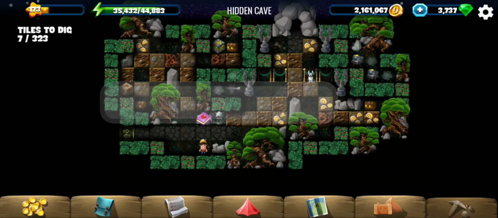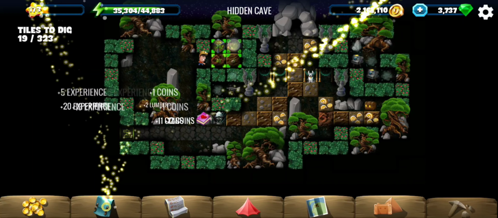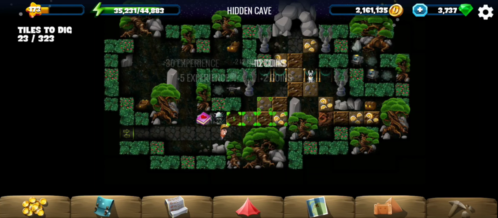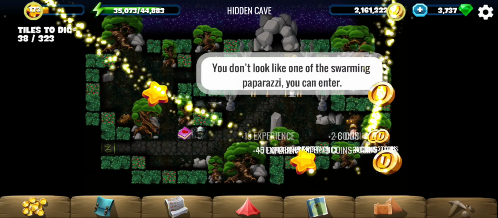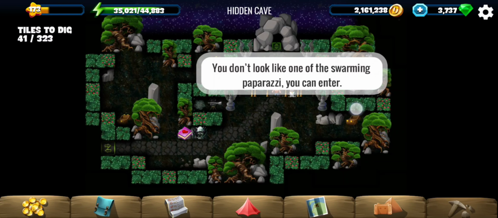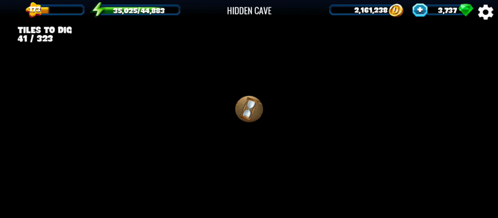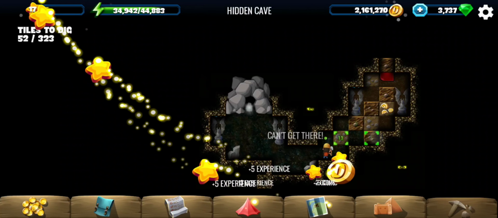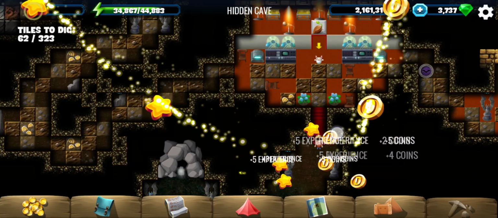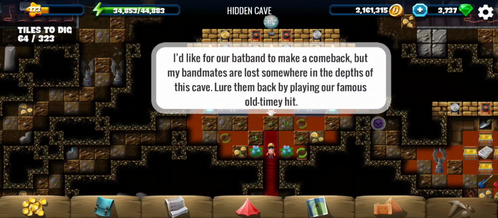A famous bat band lives somewhere around here. Is it denying entry? Not sure. You can enter. Okay, swarming paparazzi are not allowed, but we can go in. Right, then here is our objective. The bat band wants to make a comeback, but the bandmates are lost.